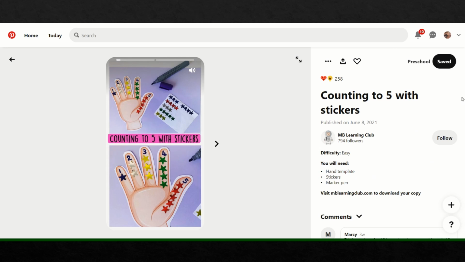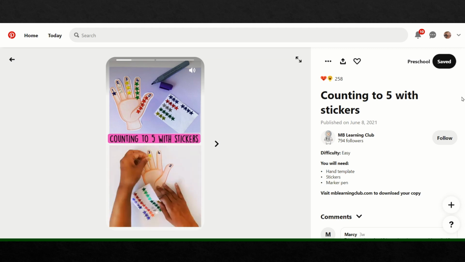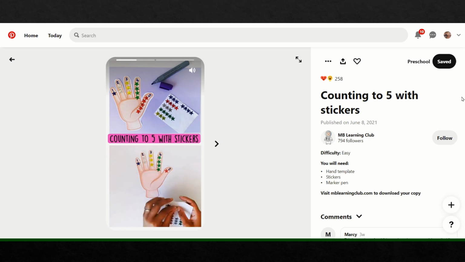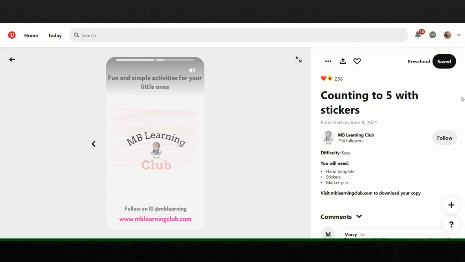While I think that Pinterest has a lot of really good ideas and things on it, there are times that it's not as useful as it might seem, especially because not every single idea will work in everyone's classroom. And so that's where the issues come in.